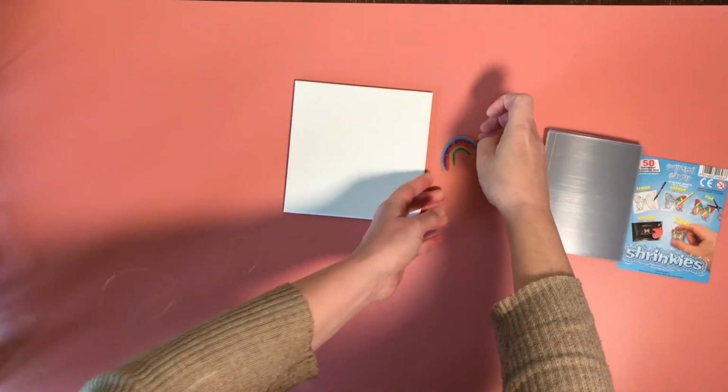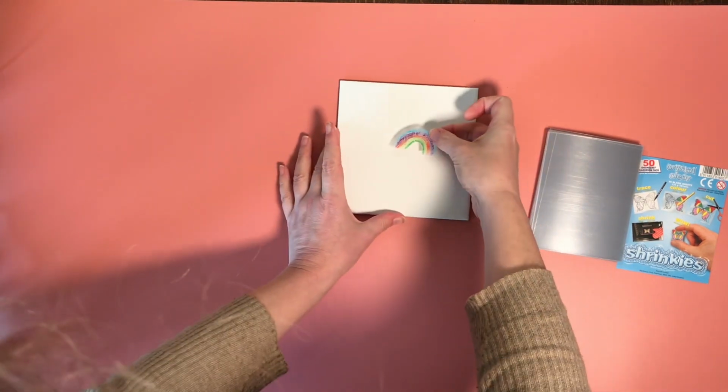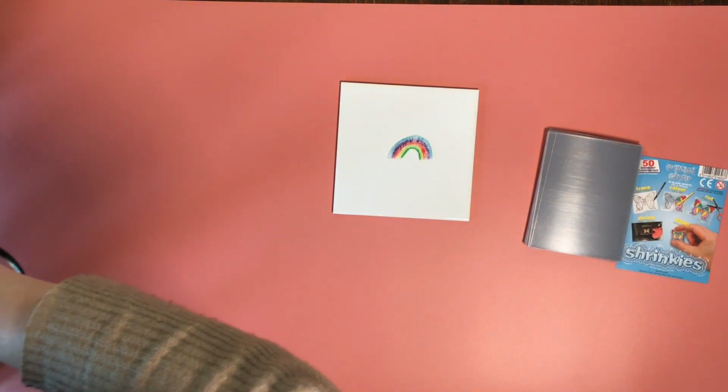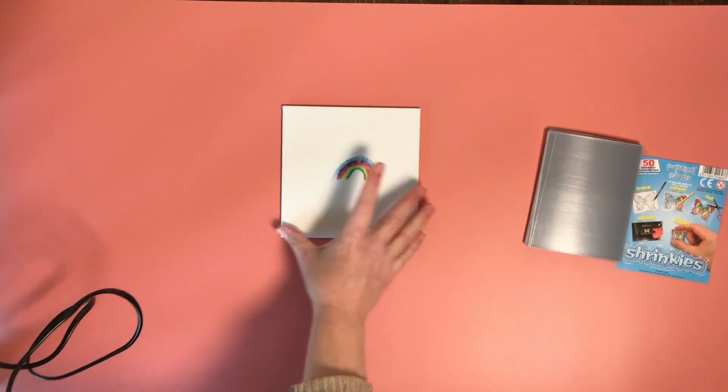Now we're ready to shrink our shrinky dink. If you're going to use a heat gun like me, you'll need a heat-proof surface to place your shrink plastic shape on. I'm just using a regular ceramic tile, but if you've got a heat-proof craft mat, that works just as well.